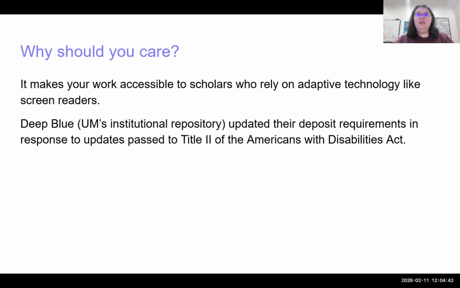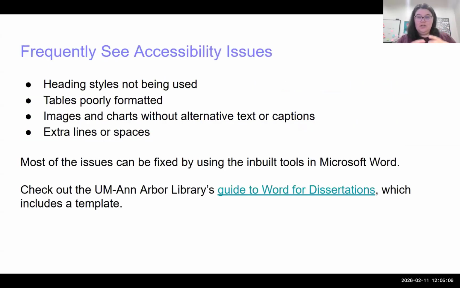Okay. So, again, I've been working with graduate students and thesis work for 10 years at this point. I am the person who helped with the legacy project of digitizing everything. And again, in the past year or so, I've really been working with graduate students to make sure that their work is accessible. Now, this might seem like a lot to you, like, oh, there are all these things I have to deal with, but really it's not that much. How we actually format things in Word can be really simple.